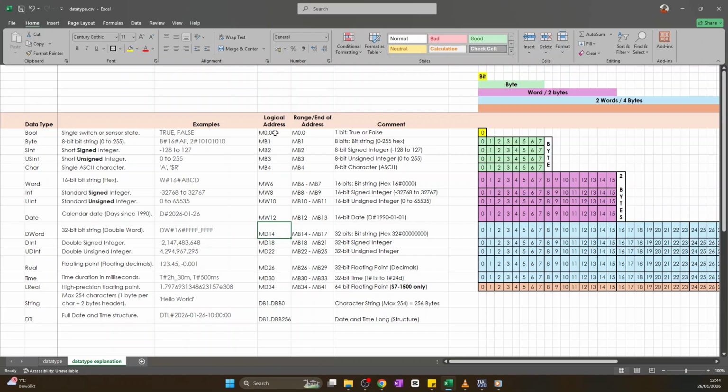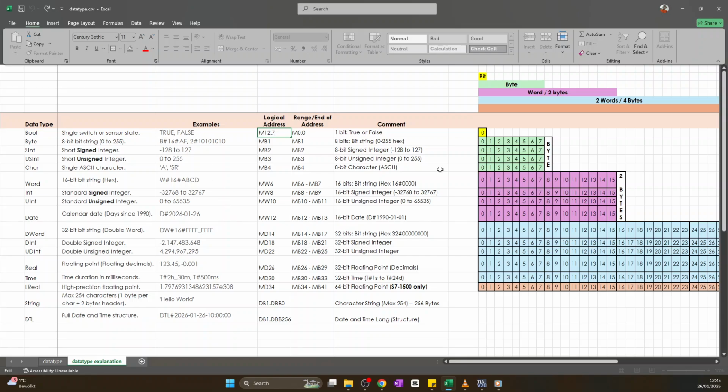Now, for example, look at the logical addresses. For a Boolean, you have 0.0. Like I mentioned, it could also be 0.1, 0.2, up until 0.7, can also be 1.0, 12.7. It can be anything, it just depends on what the main address is. But up until 7, it cannot go up to 8 for a Boolean, for a bit directly like this.